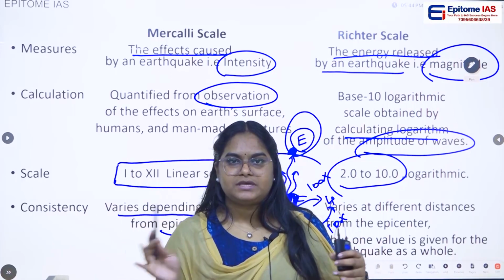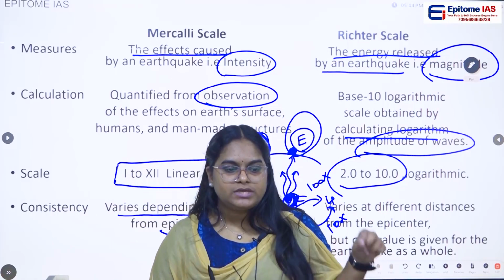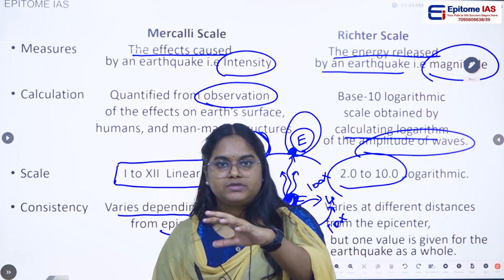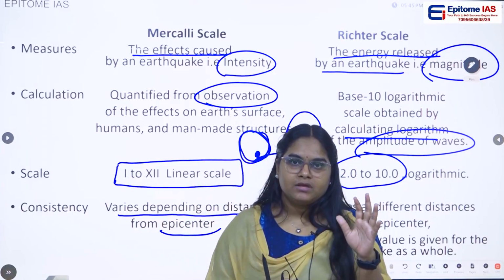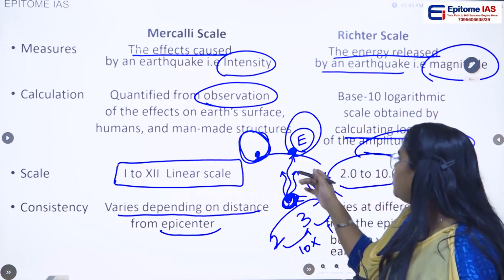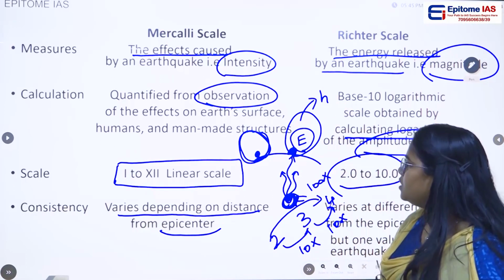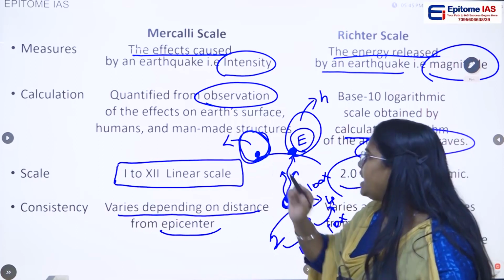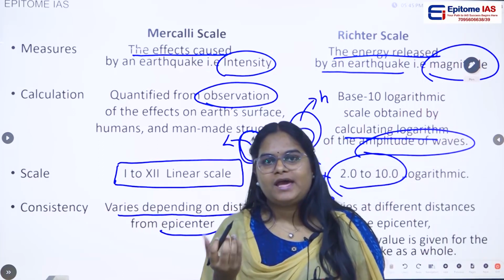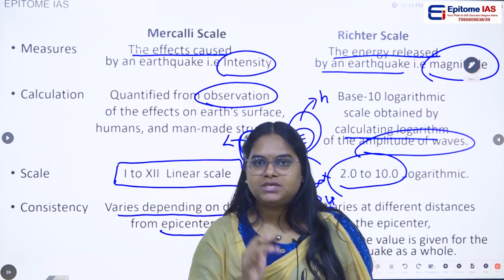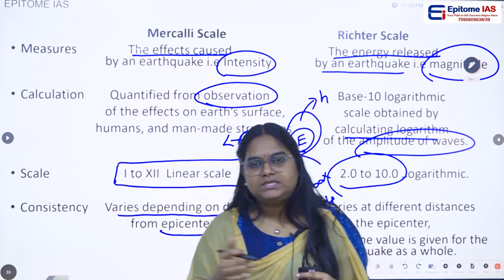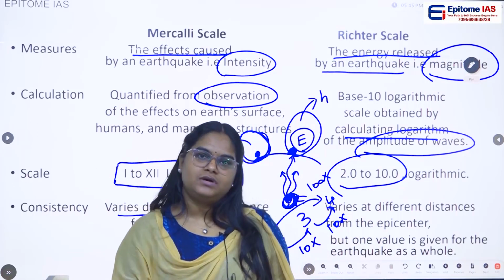away from the epicenter. So based on the location of the particular area, if you are calculating with the Mercalli scale for this earthquake, this particular location will have a higher value and this particular location will have a somewhat lower value for this earthquake. So the location is actually changing the impact of the earthquake.